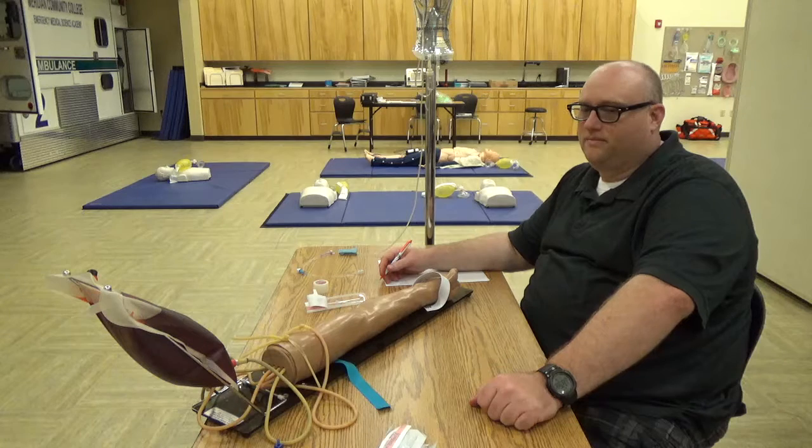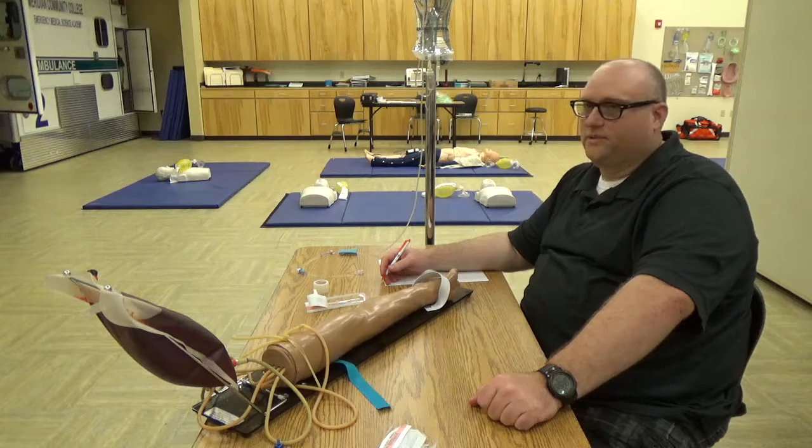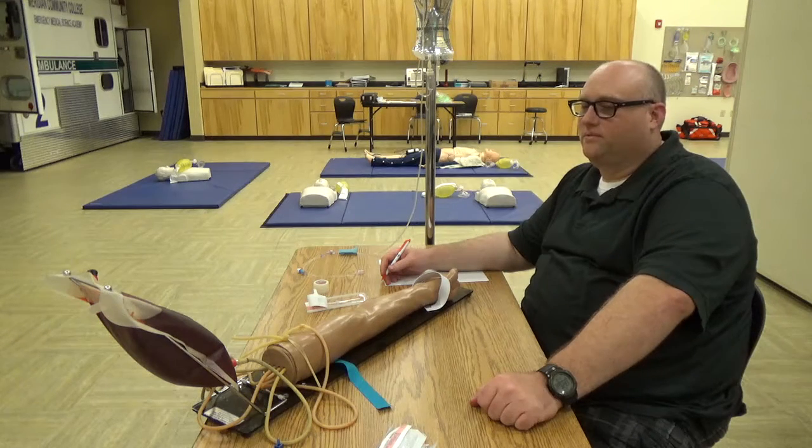You will have three attempts and a six-minute time limit to establish the IV. If you do not successfully establish the IV, you will not be able to administer the IV bolus of medication to the patient. Although we are using a mannequin's arm, you should conduct yourself as if there were a real patient. You should assume that I am the actual patient and may ask me any questions you would normally ask a patient in this situation. After you establish the IV, you will have three minutes to begin IV administration of a bolus medication. Do you have any questions? No. All right, you may begin.